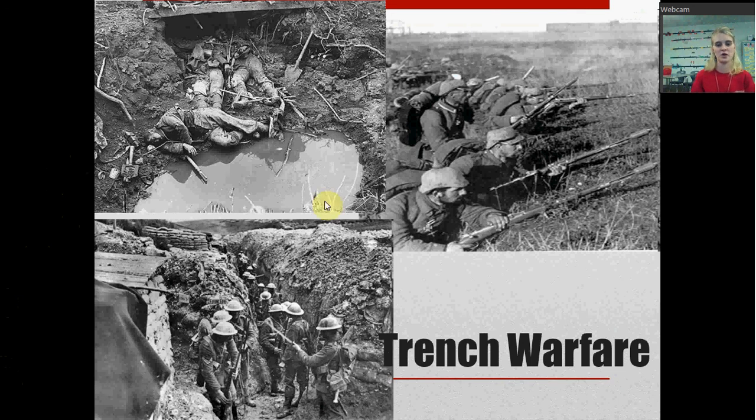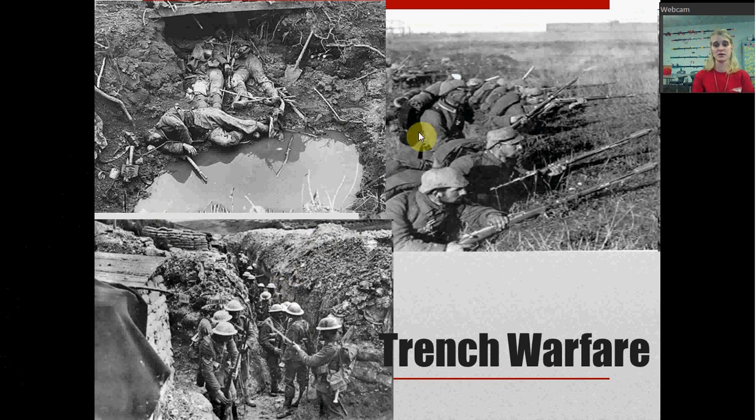Another major problem that they would have is the buildup of water in the trenches. Oftentimes they would not even be able to bury their dead. They'd have to be there with the dead bodies of their fallen comrades in the trenches with them. But what they would do is they would go up over the edge of the trench and fire.